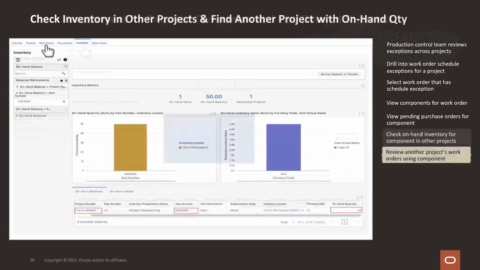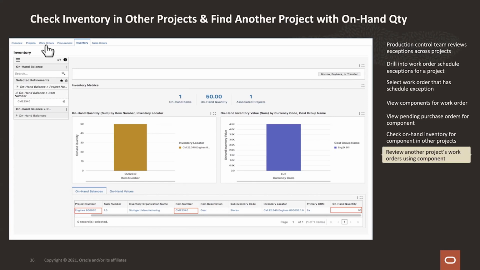So let's look at inventory and see what our situation is. Here we find other products that consume the same item number. We're filtering on this item number, and that filter was preserved from before. As we look at inventory, we actually do have some of these in inventory.